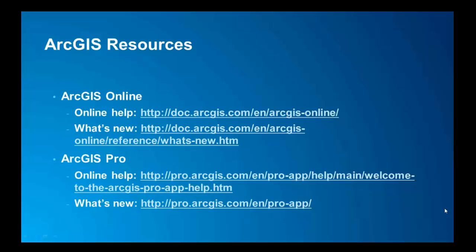A great starting point for resources are actually the Esri Inc. help pages and What's New page. The teams that work on these two products are quite good at communicating any planned changes that are coming out. So in the July update, Redlands would have sent out an email to you, actually, to all the ArcGIS Online administrators, to let you know these are the changes that are coming up in the July release. Up until now, those changes have really just been kept for the distributor, or if you follow some of the blog posts that I know some of you do, you would have seen it that way.